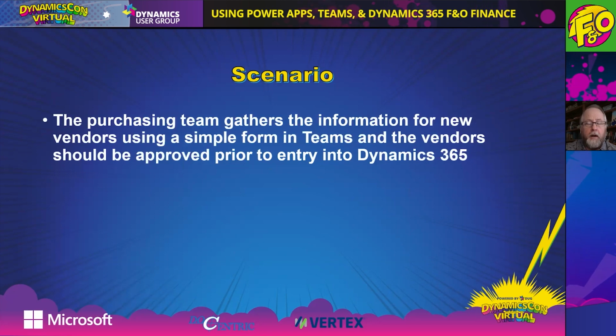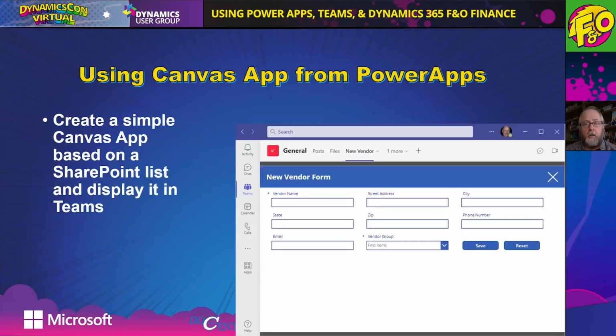In my scenario, and I run into this one quite often with our clients, they want to have an onboarding process for new vendors. They don't want to simply go right into D365 and create a new vendor. They need a vendor request form that goes through an approval process. They need to make sure they've got all the key information before they ever create that vendor in D365. So it's kind of an outside D365 process, but at the end, they want all that data to be transferred in. They don't want to have to rekey everything. So that's what this scenario is going to look like.